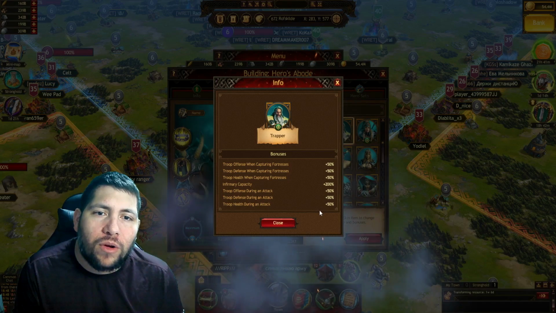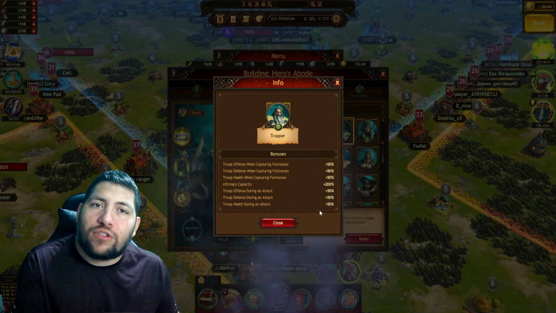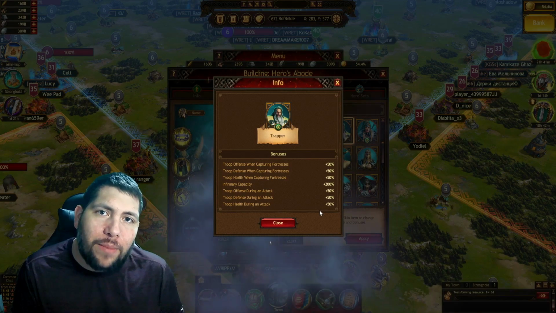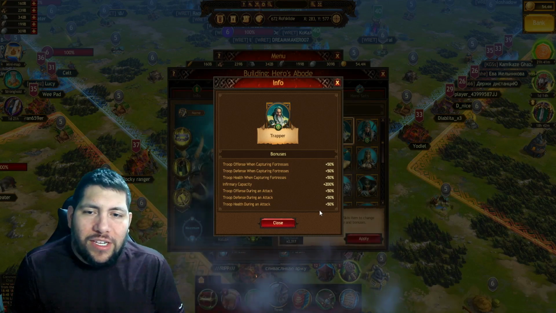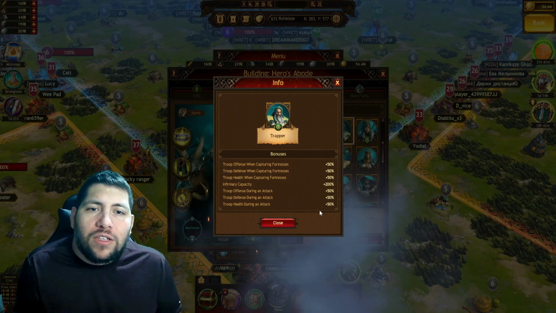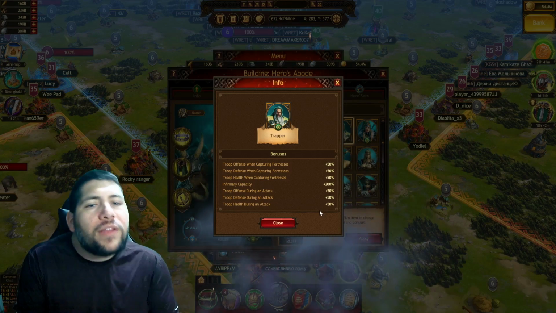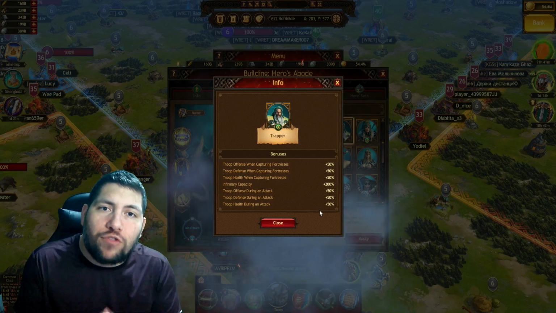I'm not going to waste my runic coins on it because it doesn't make any sense to lose out on these extra bonuses for just being able to increase the percentage of the troop march. It just doesn't make any logical sense because you're losing out on the bonuses. So save your runic coins. I would not get it if I were in your position and if you have Trapper already.